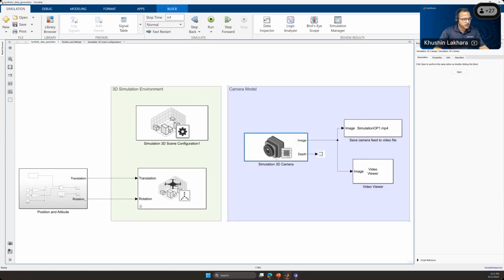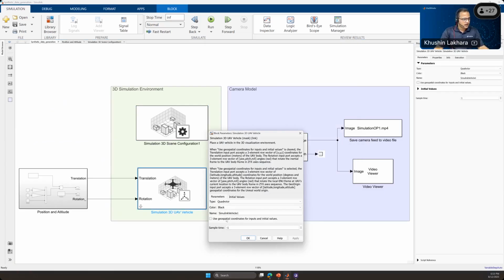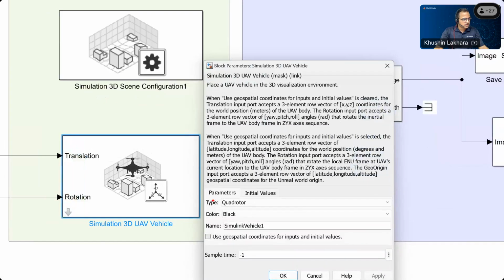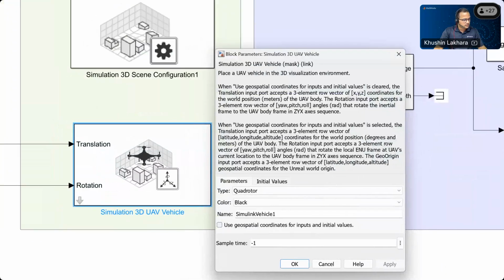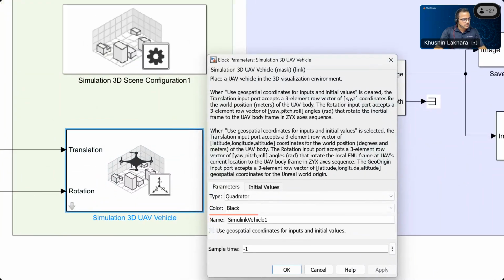And we bring this Simulation 3D Camera. Before we get to the Simulation 3D Camera, see this. This is the UAV vehicle, and in the UAV vehicle, the type is quad rotor and color is black, but focus on this name. Its name is Simulink Vehicle 1. Please note it.